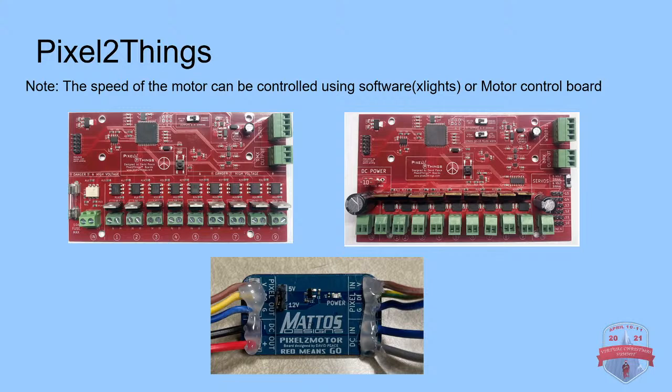Okay, great. What I'm trying to say is that the advantage of these controllers is that you can use software like xLights to really control the timing of your animation's reactions. For a dancing prop, you can use something like a singing prop, and when his mouth is moving, he could dance. Or at certain parts of the song where it really gets jiggy, you can speed him up and slow him down. The audience members are going to get more attached and get a little bit of suspension of disbelief, right? It's kind of a theoretical term. That's what we're trying to achieve with sequenced animations compared to regular animatronic animations.